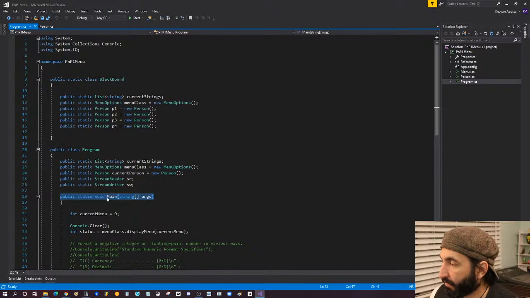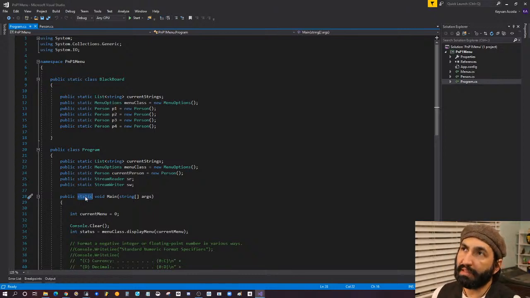Okay? Now, that static keyword means, imagine if you were making a schematic, some type of architect's blueprint for a house. Okay? A house, in definition only, obviously needs a door.